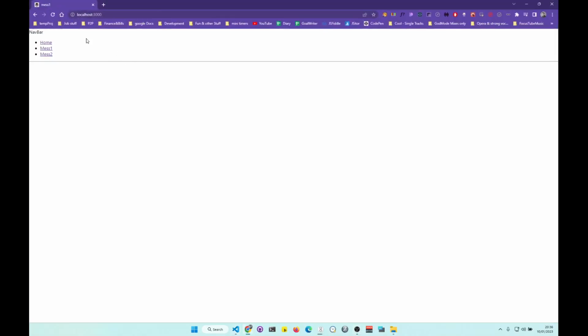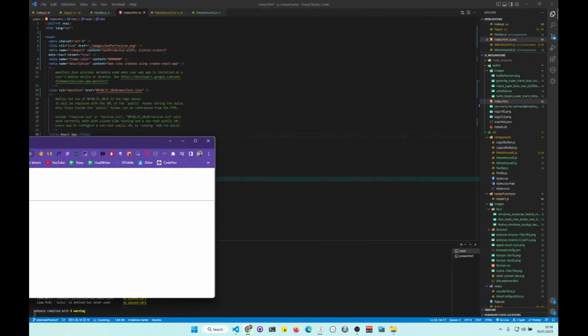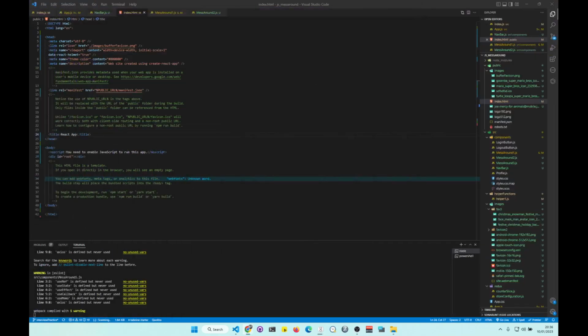Alright, so we're going to be doing this. You see we have favicon, which is one icon. You click in here, Super Mario. Click in here, it's the turtle. Okay, and all of this is in the same app. Okay, so I'm going to explain to you why it probably does not work for you right now.